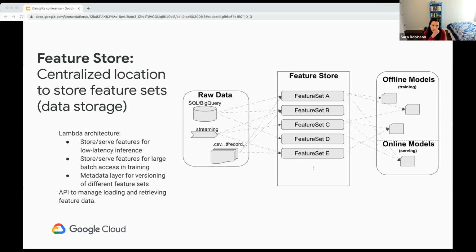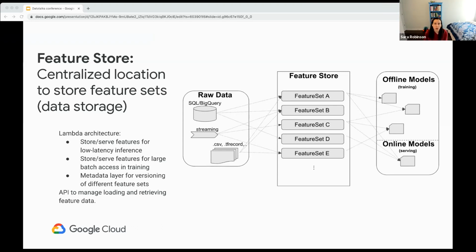So there are a few key components to a feature store. I touched on this before, but the first one is that it's able to do both batch and streaming. You need to be able to store and serve features for low latency inference and serve them very fast. But for training purposes, you're dealing with large batches of data. So in this part, you would put your data in a data warehouse and interact with large batches of feature data that way. There's also a metadata layer to many feature stores that lets you version your feature sets.